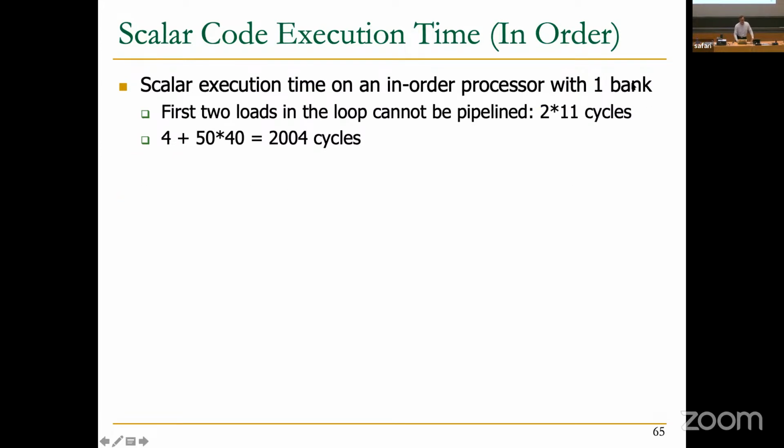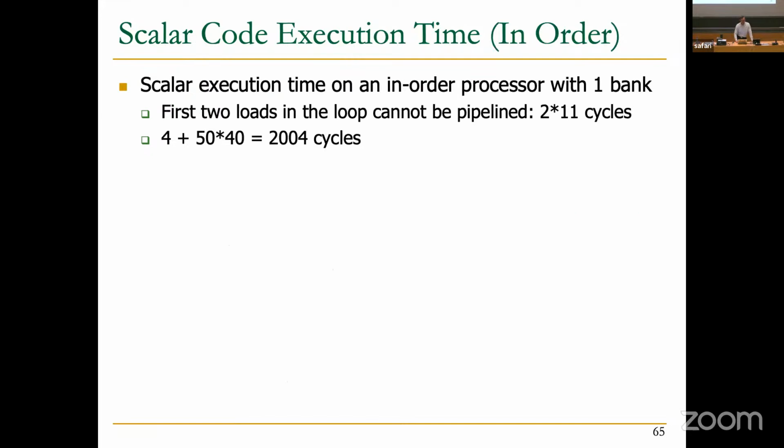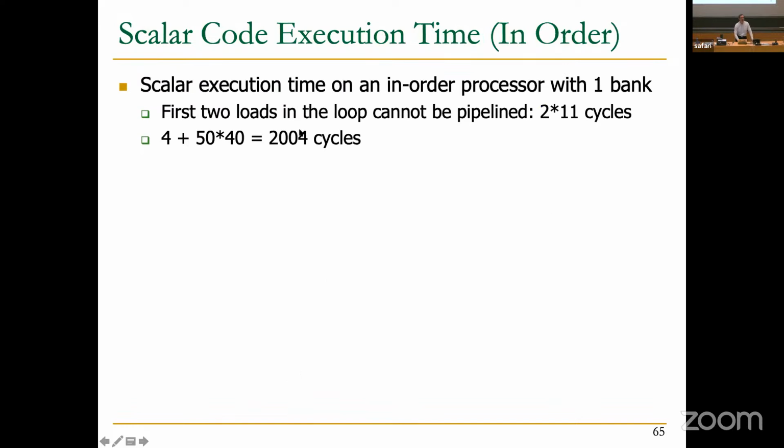Monolithic memory, basically. Essentially, if you have monolithic memory, the first two loads in the loop cannot be pipelined. So each of them takes 11 cycles. And roughly, the entire loop takes the sum of these cycles over here. So it's really 22, 26, 27, 29, 40 cycles. You could potentially pipeline this branch, but eventually you need to resolve it. Okay, let's take 40 cycles for the loop. And you do the loop 50 iterations, so it takes 2,000 cycles. Initially, you need to initialize these instructions. So it's 4 instructions. So it takes basically 2,004 cycles.